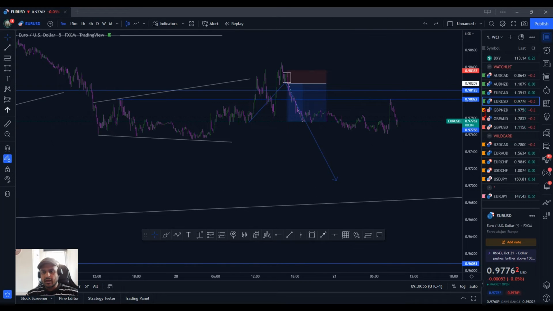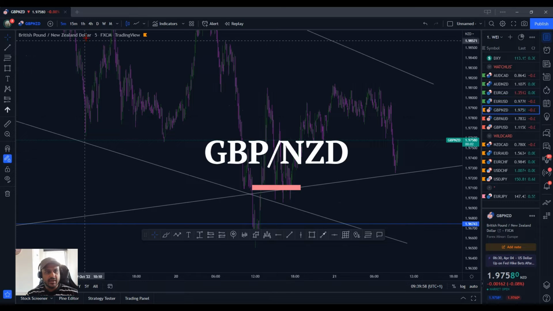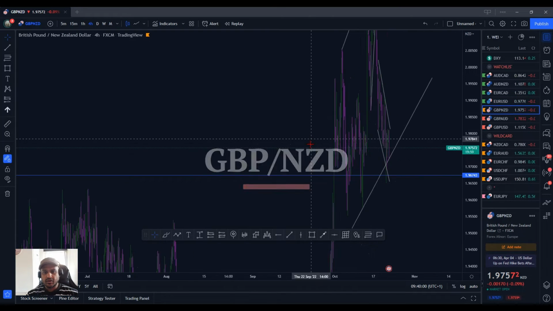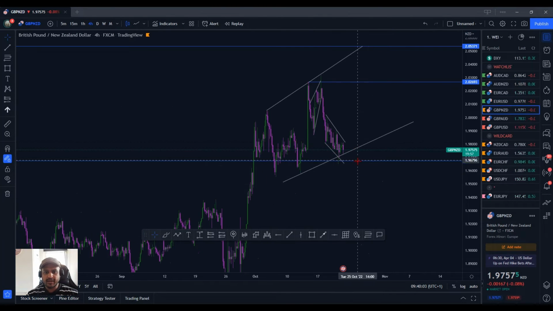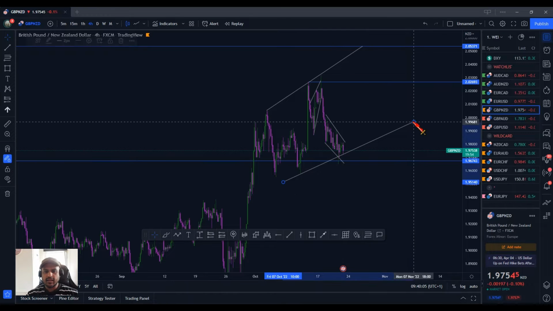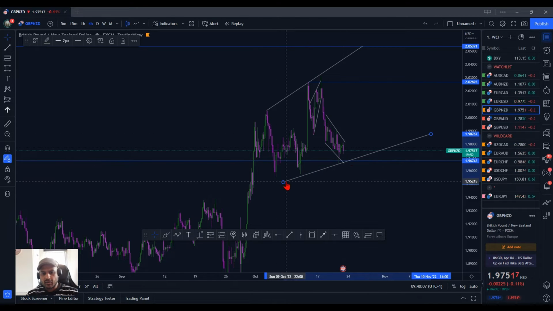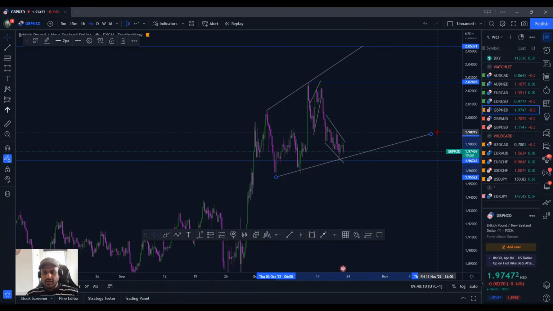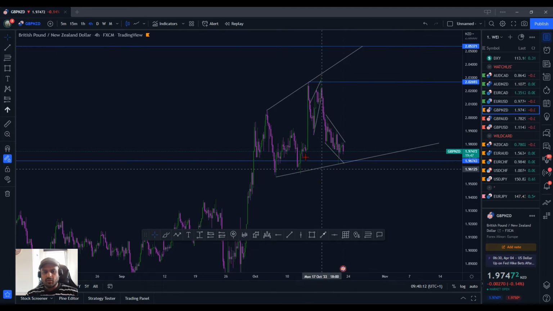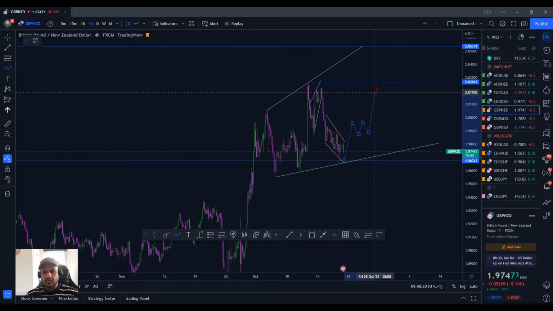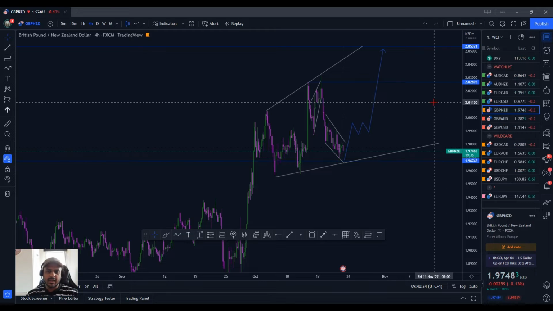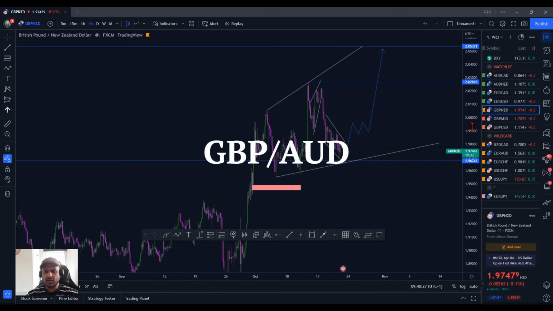So it's all good. The next one I'm looking at is GBP New Zealand. This one's pretty good. Obviously, on the 4-hour time frame, we've come in quite corrective to this level here. Obviously, I am not looking at this as the low. We could still drop off and we could get lower and lower, but I am just forecasting that we are making a turning point at some point. So if we are looking at this reversing, I'm looking for essentially just something quite plain and simple, some sort of correction over here, and then we just go up higher. We come up over here or over the override, and then we see what happens there. So not too fixated on this one. There are some better GBP pairs on the table.